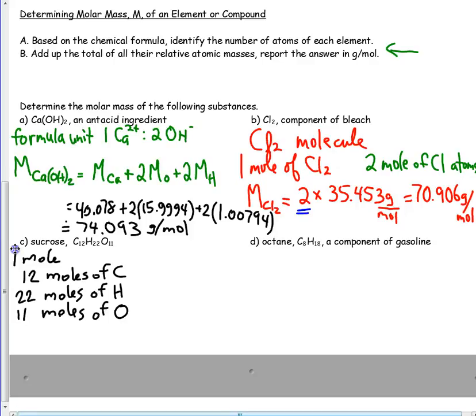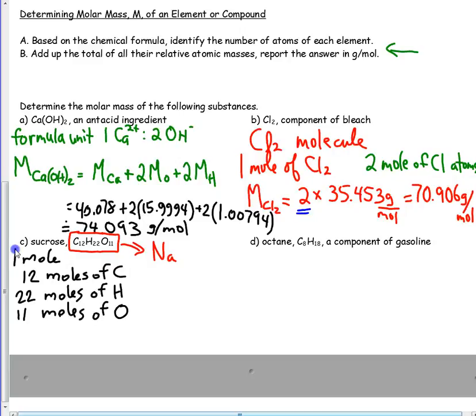Well, it depends on what we're referring to. If our unit is the molecule, I could say I have 2 molecules. I could say I have 12 molecules, 100. I could say I have Avogadro's number of molecules. As soon as we go up to Avogadro's number of molecules, now we're on the mole scale. All right? And the scale of moles now is considering that number of particles. Well, because the molecule is made up of 12 atoms, 22 and 11 respectively, we will have that many multiples of Avogadro's number of each of the elements. All right, and once we get our minds around that idea, that just works.